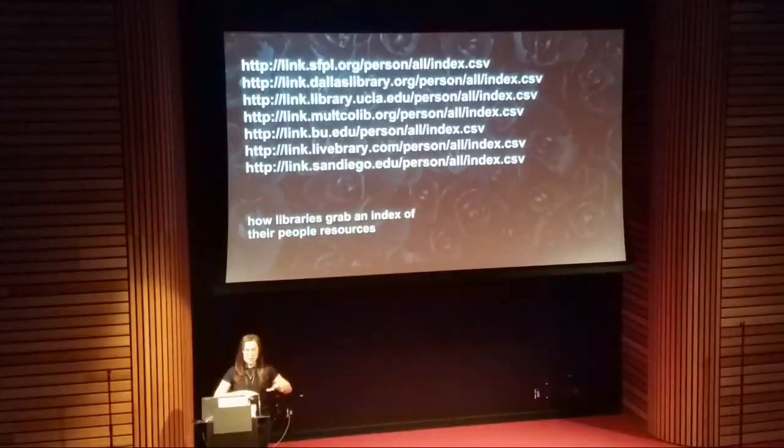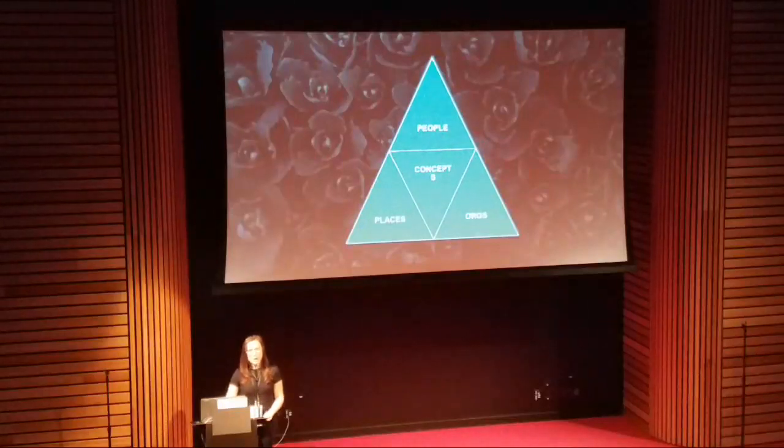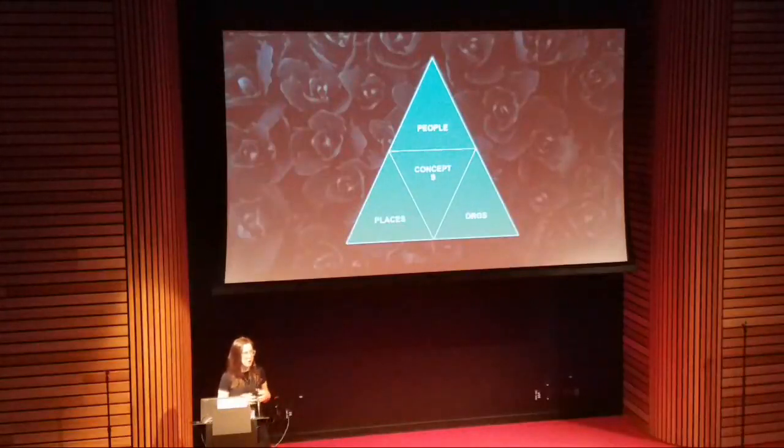As far as going wide and getting those topical lists, we're also trying to go deep and do full mappings of entire institutions. Here you'll see a variety of indexes of people from different participating libraries, and all of these people have volunteered to be beta testers to try to do a full mapping. People are really just the tip of the iceberg, because at the beginning you saw all those links I talked about. People are just a fraction, and we want to use this process and scale it up to map different concepts and places and organizations that are also recognized as important through that data-driven lens of statistics.